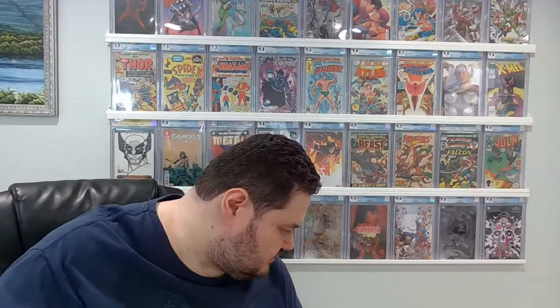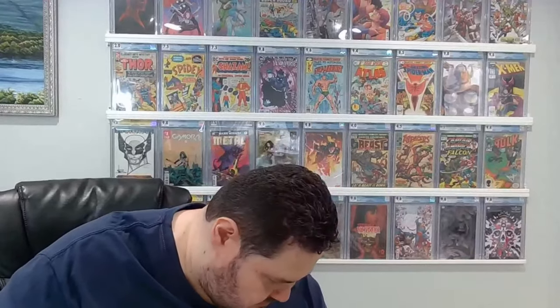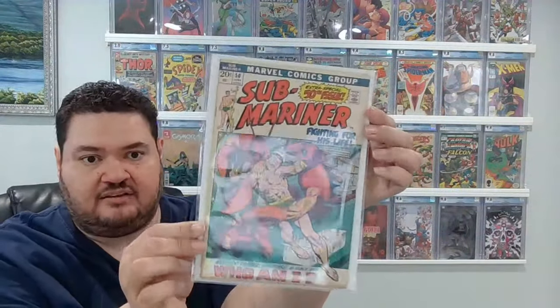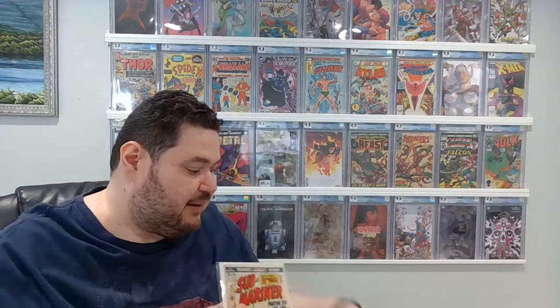So I went with this size because I have some older books. Where are my older books? So I have some older books that basically need, like this, it's beautifully packaged and I appreciate that, but the way this is, and this is Silver Age, it just does not fit into my boxes properly. So I'm hoping that this is gonna do the trick. My experience tells me that it should. So I hope so. And I'll let you know how that goes.